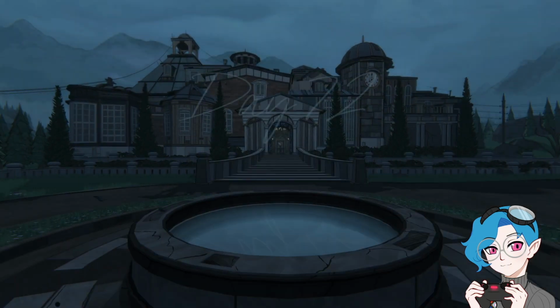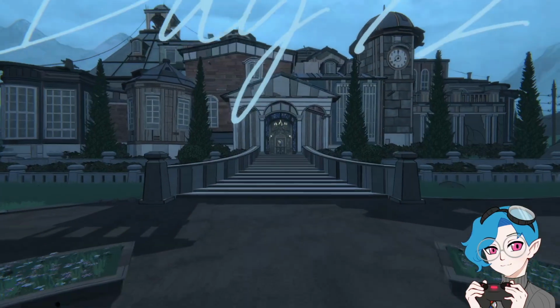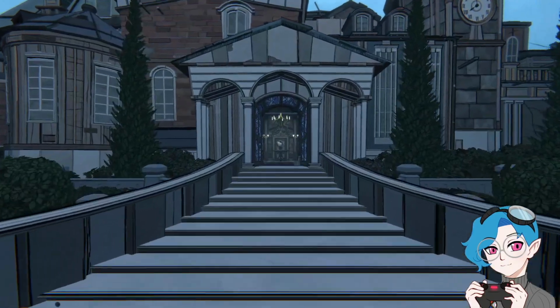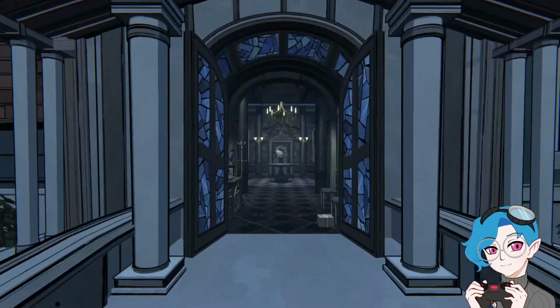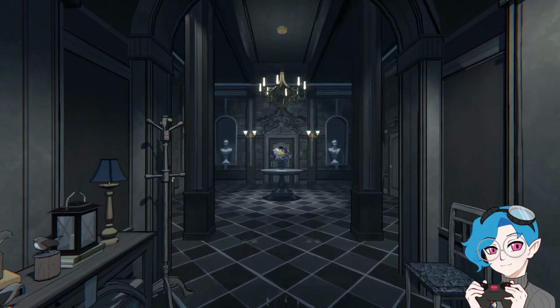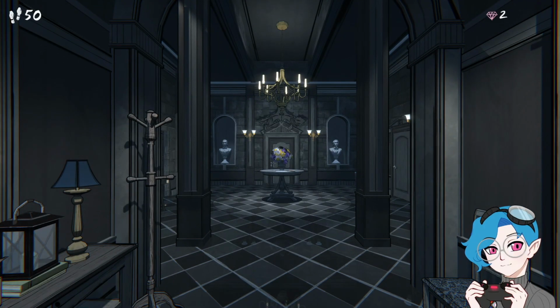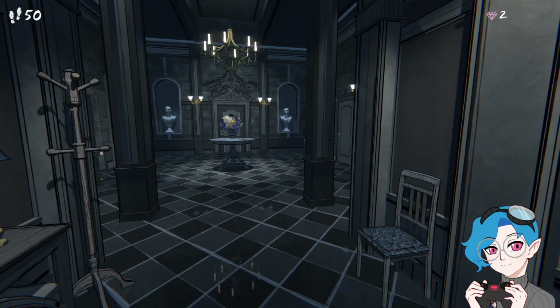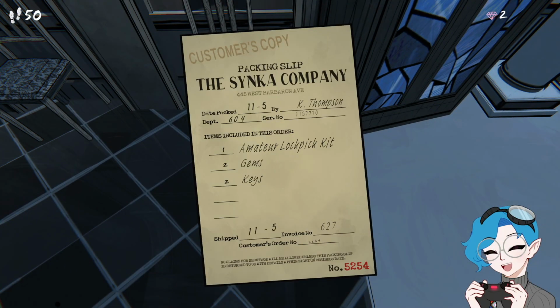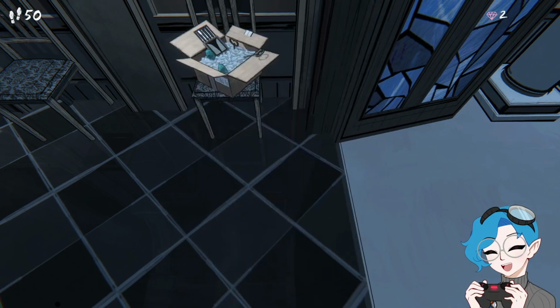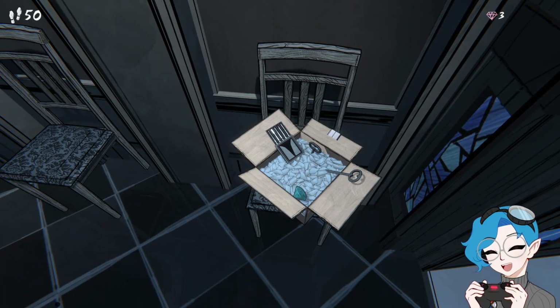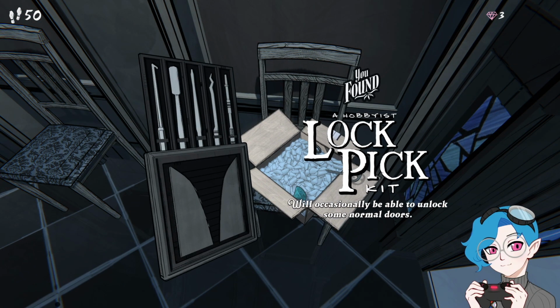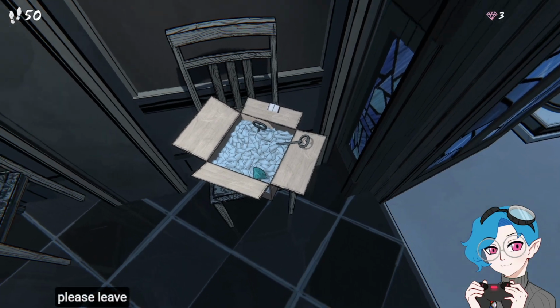Everybody take a sip of their drink. Okay, mail room time, what do we get? Ooh, amateur lockpick. 2 gems, 2 keys. Occasionally be able to unlock, okay.